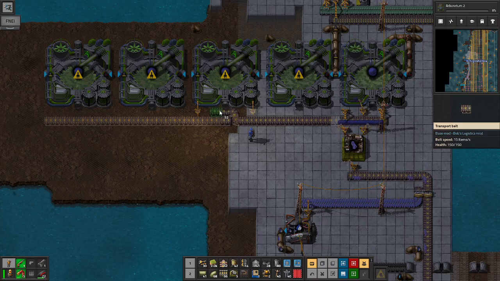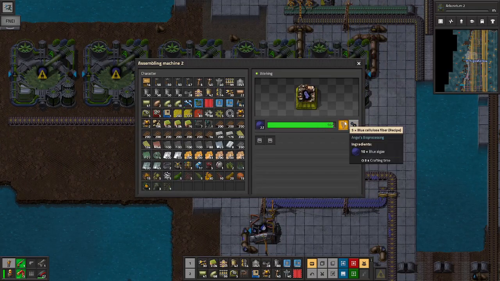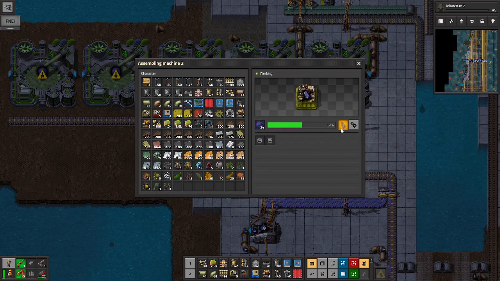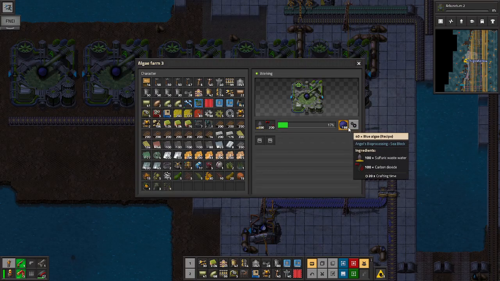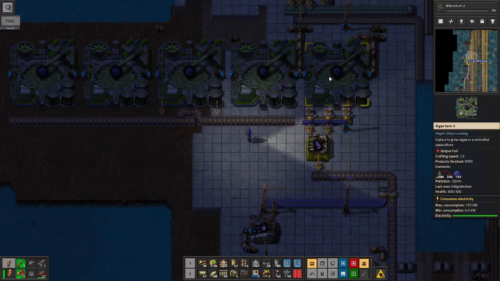But using an assembling machine Mark, technically 2, well, it is a 2, whatever. Anyway, this requires 10 blue algae every 4 seconds, because it's a crafting speed of 0.75. So these produce 40 every 13.33 because it's a crafting speed of 1.5. So basically these produce 3 per second.